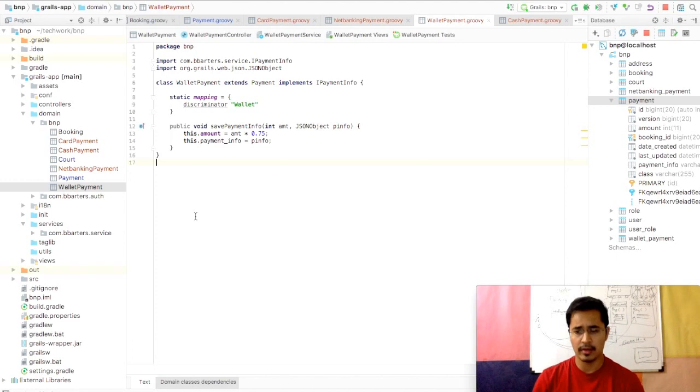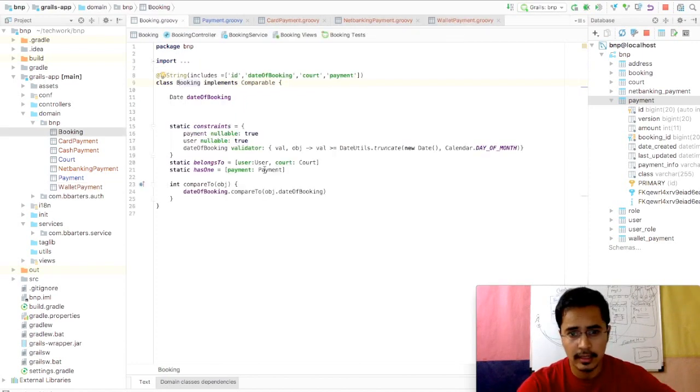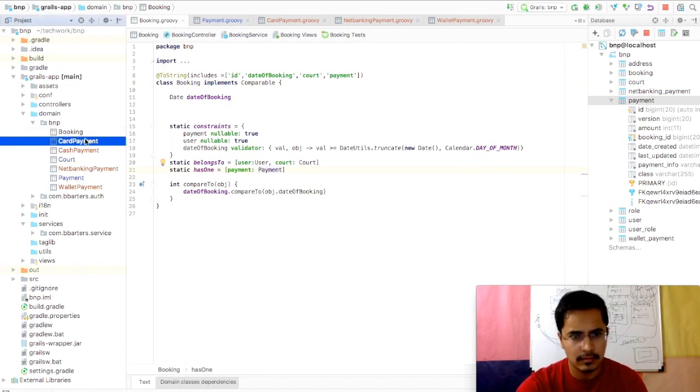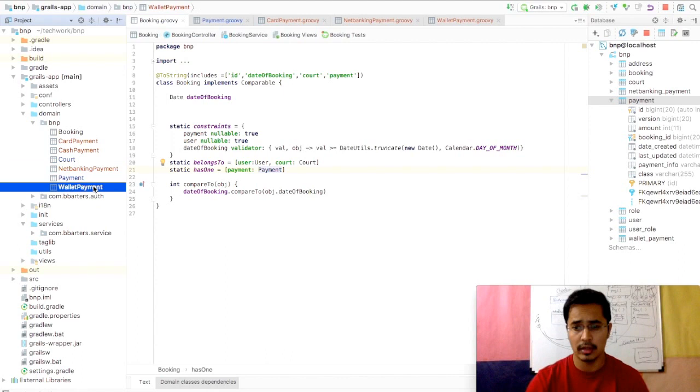So now what we have done with this code is that we have formed a family of algorithms. We have encapsulated our different payment behaviors into classes and formed a family because they are all implementing a common standard in the form of IPaymentInfo, right? So we have created a family of behaviors, and our client, our booking class, has a super type instance, has one payment, and we can provide any instance of either card, cash, net banking, or wallet, depending on the runtime choice of the user. This is our strategy pattern.